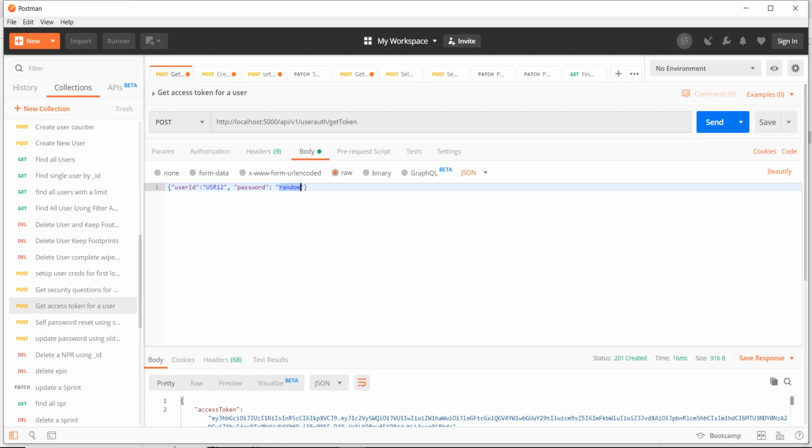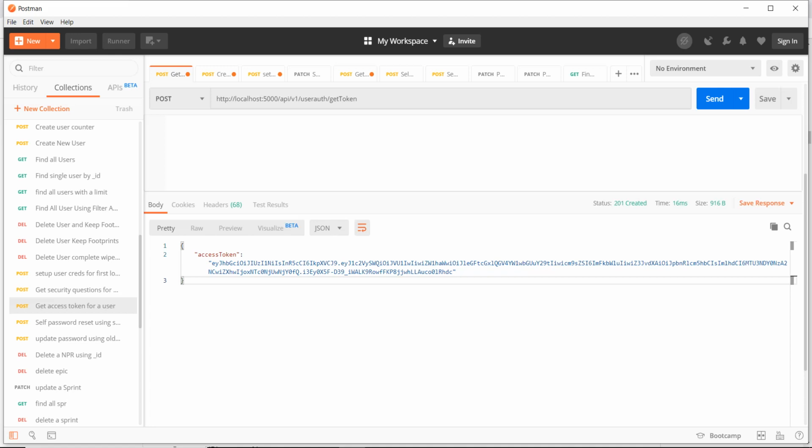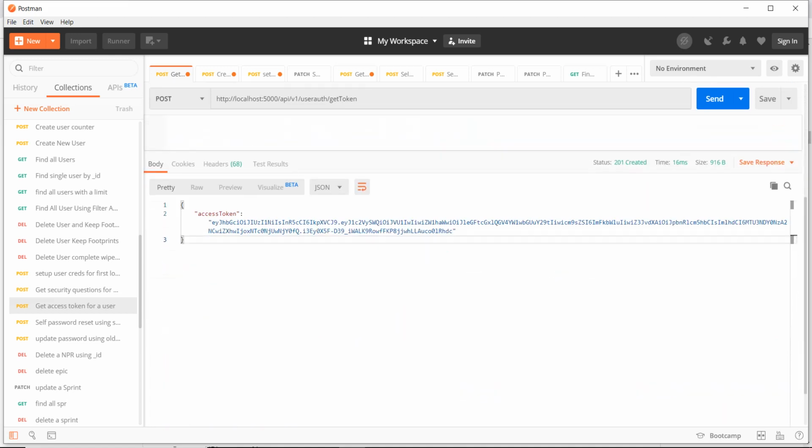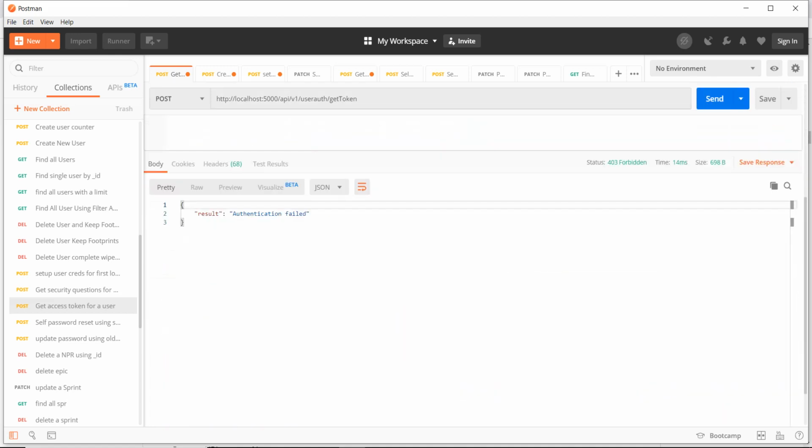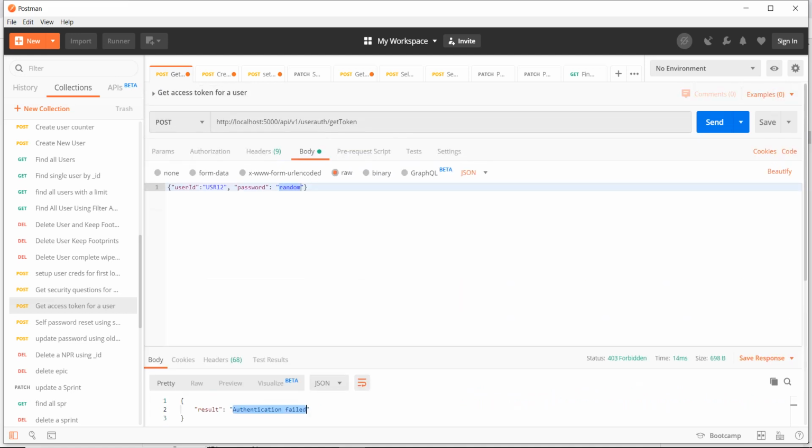Now, let's first try it with the old password or a wrong password and see if that works. That will not. So USR12 has his or her own password, so we'll provide that. Oops, it should be new password.